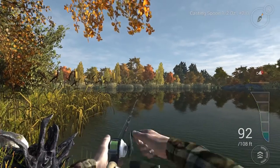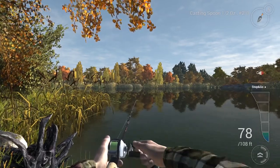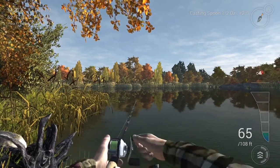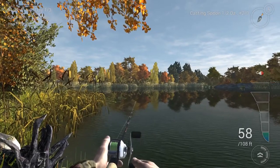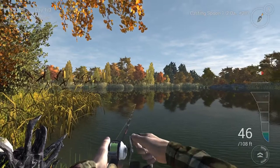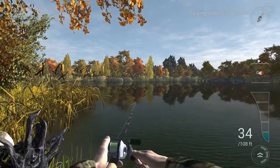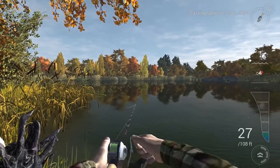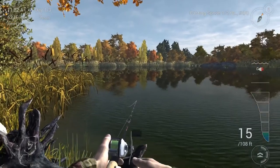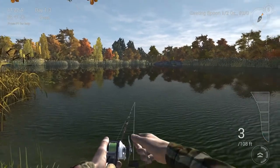Oh well. I think maybe we'll switch to the 3-inch shad and the jig head. I actually brought a red and yellow 3-inch shad, and you buy that with actual gold. I wanted to try it. Seemed like a good color and size. It's what got me that trophy bass. Nope. Not in that time.